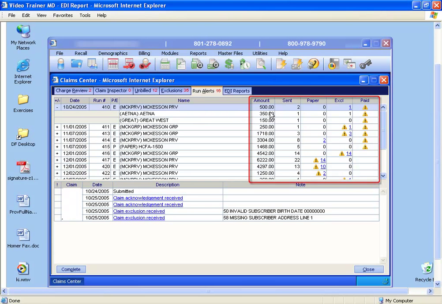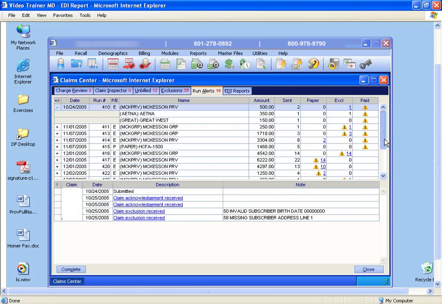Now you'll have several columns here. You'll have the alert paid column: have we been paid since that date. By hovering over, you can see it's been 30 days since we submitted the claims on October 24th that we haven't received any payment for Aetna. You also have your excluded claims. Hovering over that, you can see that at least 100% of the claims have been excluded, which isn't a good sign. And then you have your paper, how many have dropped to paper. At least 40% have been dropping to paper. Maybe we didn't want to drop our claims to paper, and that's probably a high percentage.